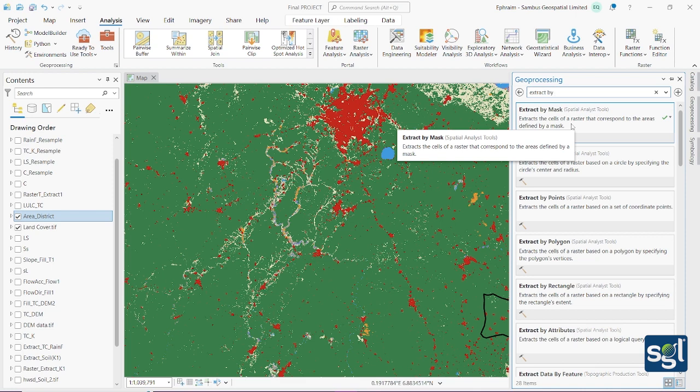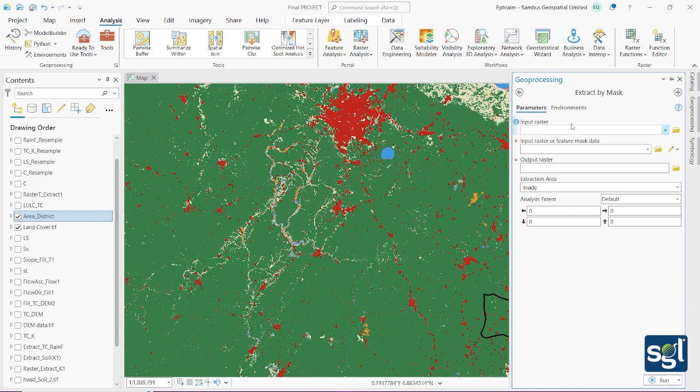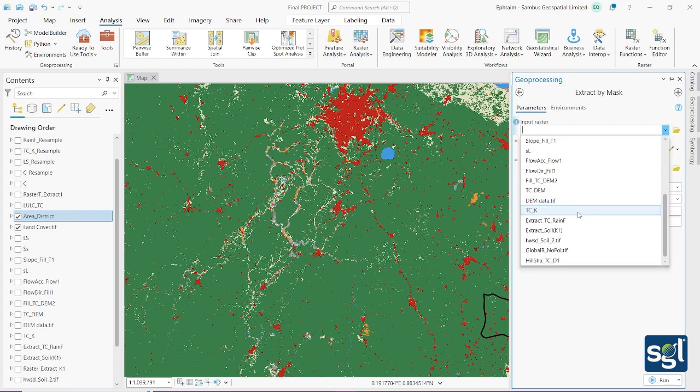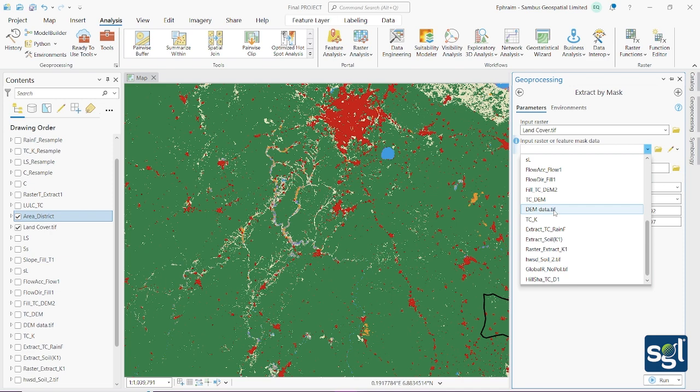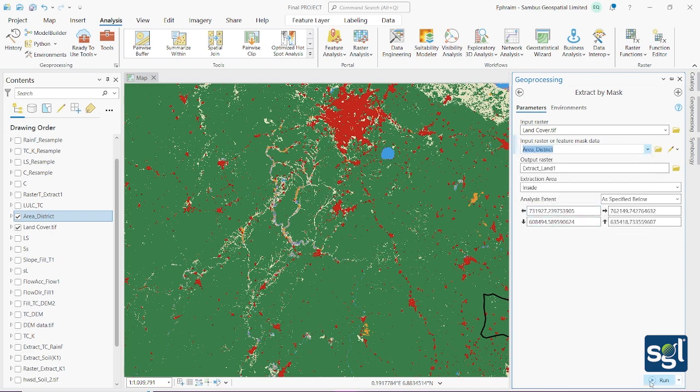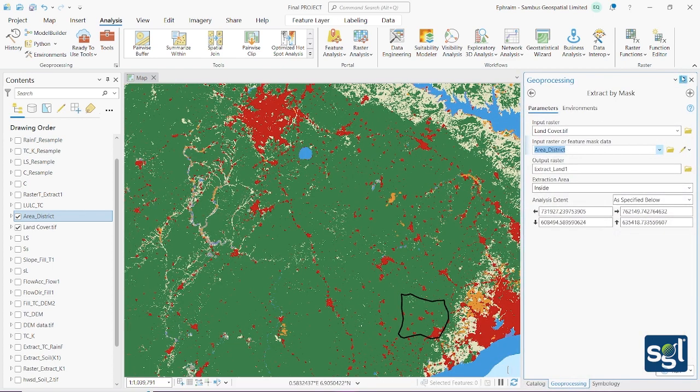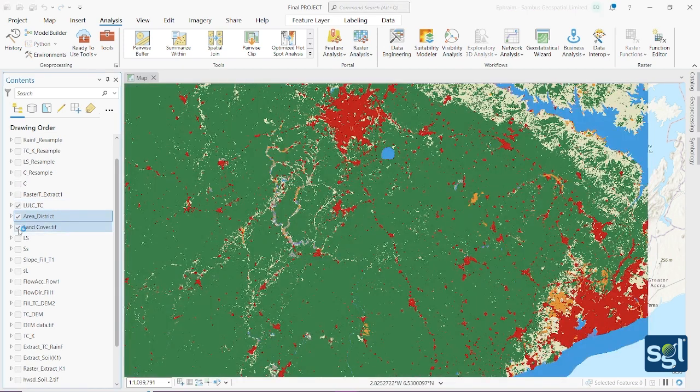Choose the extract by mask. Then the input is the land use land cover. Then you choose the district. After running this, we will get this result.